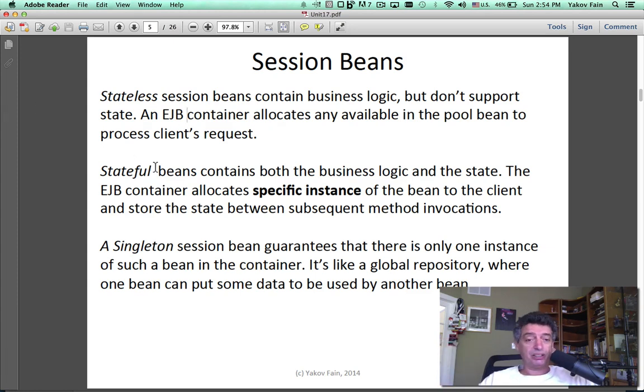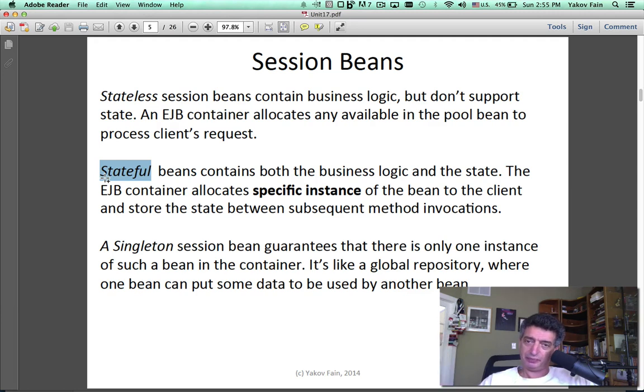Which is not the case with stateful beans. Stateful is glued to the user. If I am a user, I make a request to a stateful session bean, then it's mine. For how long? Until the session lasts. How to finish the session I'll explain a bit later. But the point is that this bean is allocated to me, and if I need to make a sequence of method calls on that bean, they all will be made on the same instance of the bean.